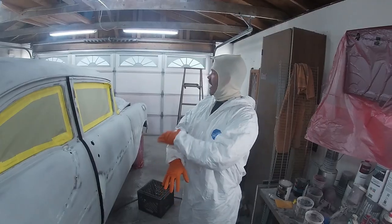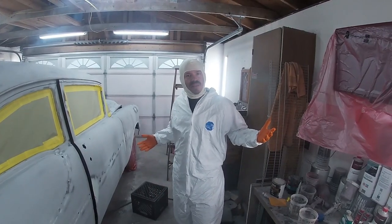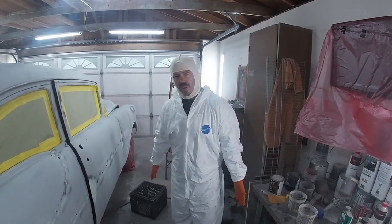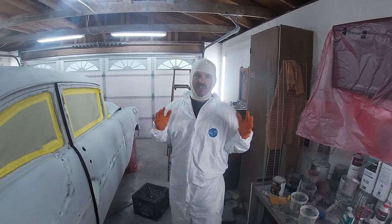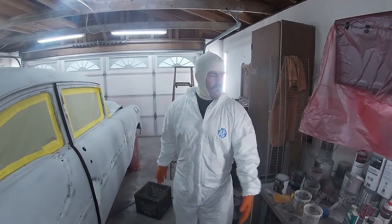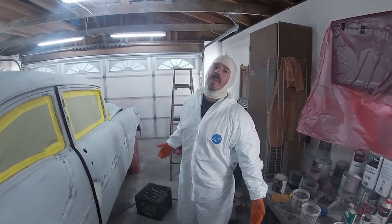All right. After 6.5 months, I think, we have finally got the 55 blocked out with sanding primer. Fingers crossed that it's straight enough and flat enough. But it is finally ready to shoot the first color. The car's gonna be two-tone, black and red. We're gonna seal it up now, and then we'll take a little break, a little intermission, then we're gonna load up with color, and then we'll come back.